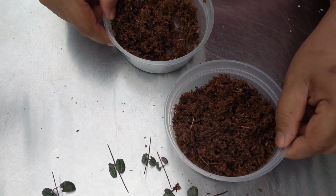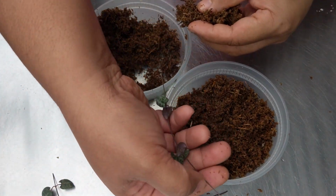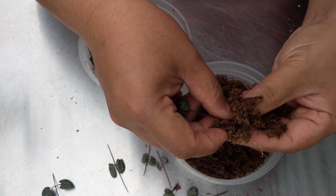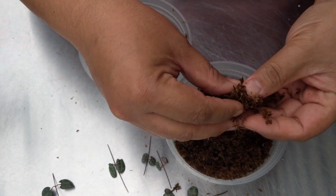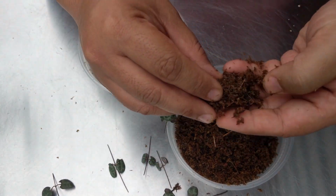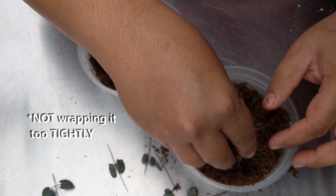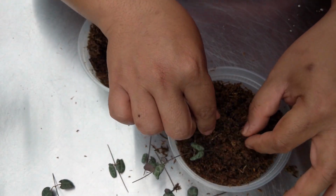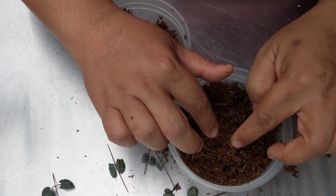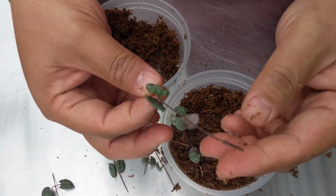And then I'm going to grab some sphagnum moss and grab one of the strings that I just cut the bottom of but still left some of the leaves in the cutting, and just wrap it around the node where I expect the roots to grow. And that's pretty much it. I'm not packing it too tightly, just enough to cover the entire node, and then I'm just going to pop it in here, and then maybe try to position this around the sphagnum moss.